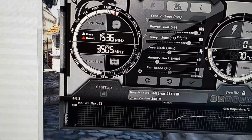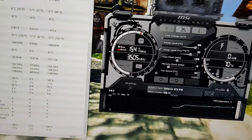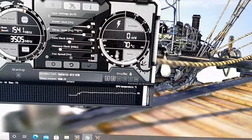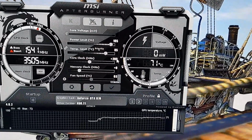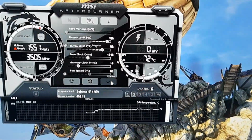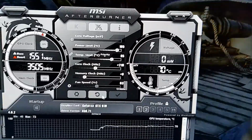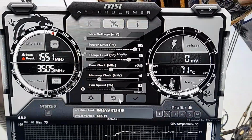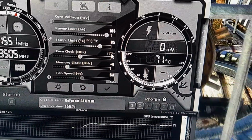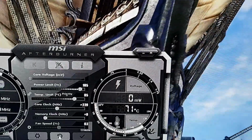Let's try and work it up slowly to find out what happens. I don't really need this bit of software at the minute, so I want to get rid of that. Let's go up a bit more, 210. As soon as you get a crash, what you want to do is go back onto this undo, which will take the overclock off, and that way hopefully you don't need to restart the system. So it's still running in the background. Let's go up to 220. Still running.